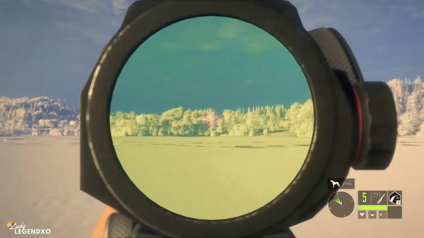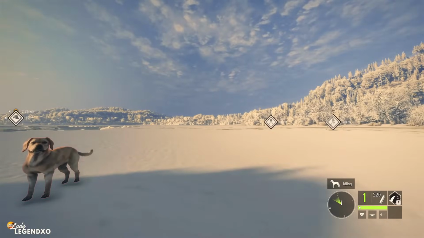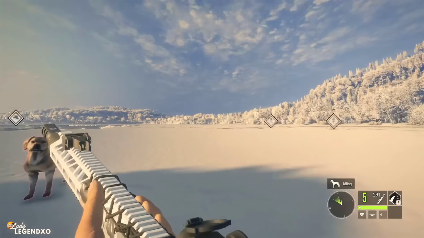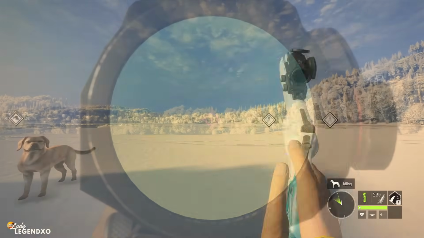Okay, so this is me lifting up and spotting with the Arzina. Then I'm going to move over. And that's how long it takes for me to get the Rhino up. And again, back to the Arzina. Okay, so let's put 1 point in Body Control and do that again.